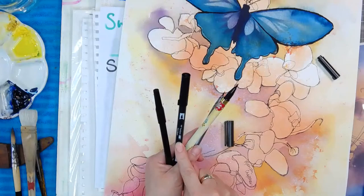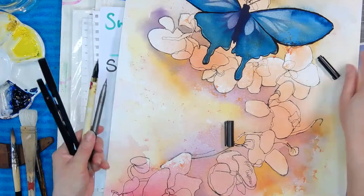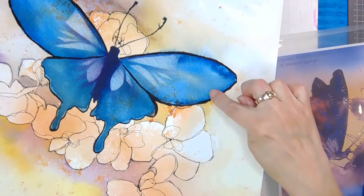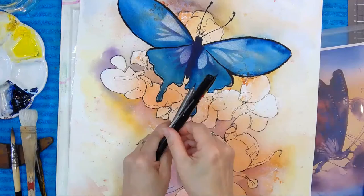It's water-based, so I think that one is water-soluble. Oh, yes, it is, because I used it up here when this edge of the wing was slightly damp, and you can see I've gotten that furry edge. I could have waited till it was dry if I wanted a hard edge, but I love the opportunity for a furry edge.